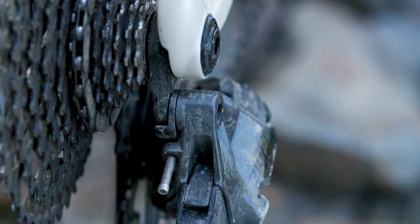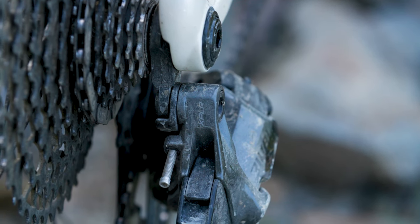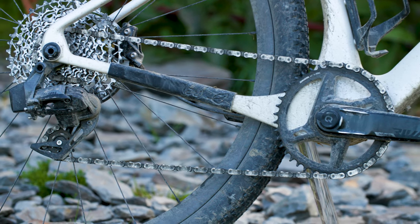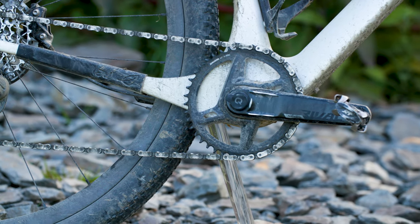I rode the Weekend Warrior wireless edition of the Segler, which meant it came with a SRAM Rival AXS Explore drivetrain — a gravel-specific wireless electronic gearing system. This means it has a huge spread of gears, from long fast road descents all the way to steep technical climbs. Perfect for the route I had to take on.